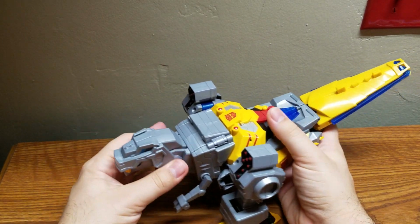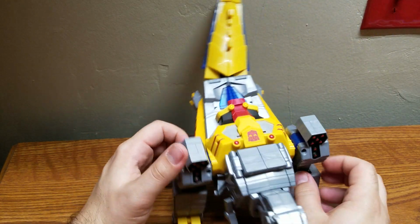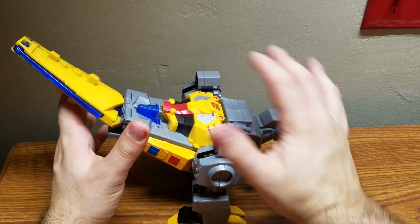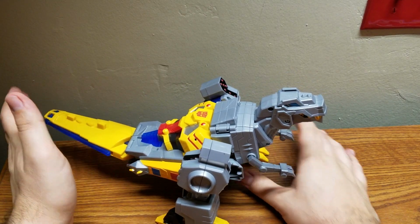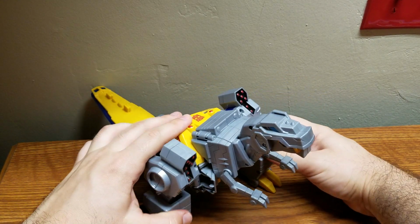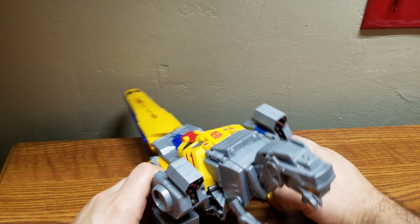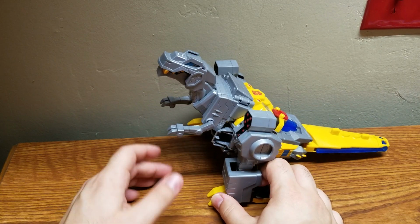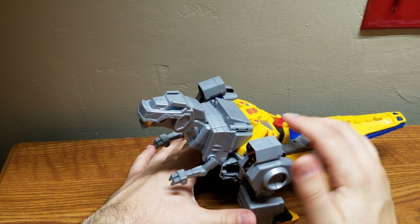So yeah, he has quite a range of articulation for his dino mode. So you can actually get him in some pretty dynamic poses. The main reason why I have him hunched over like this is that if you try and lift him up a little bit, well, if you angle it, well, he's actually doing pretty good. You just have to finagle a little bit and you can just work with it. I had trouble where if I have him in this position, he would just, there we go, he would just fall back because of his weak knees. Well, not weak, but you know what I mean.